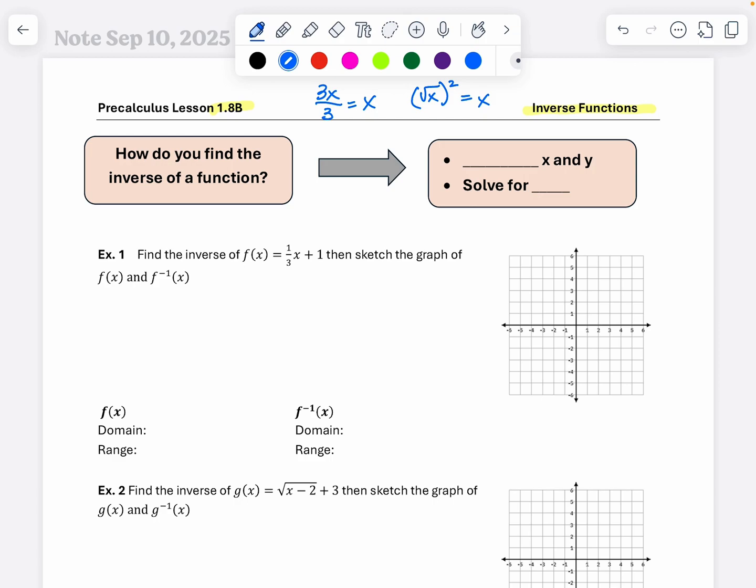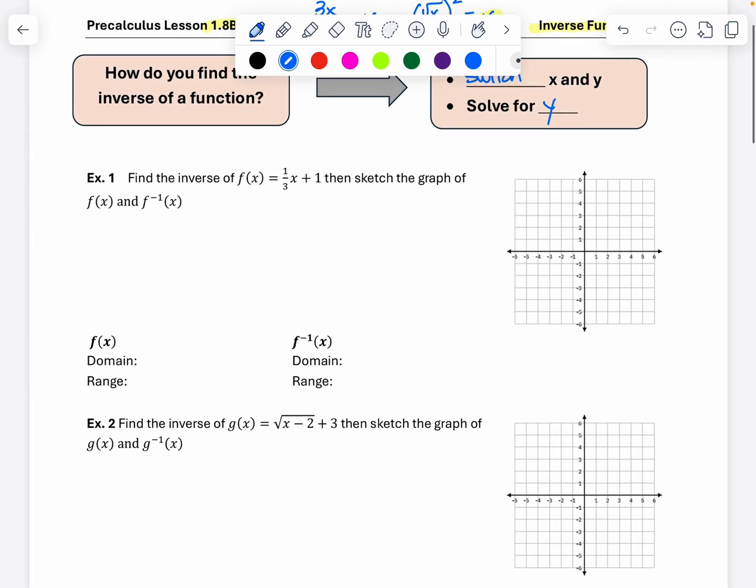Now, what we're doing with inverse functions is, if I plug one function into the other, my outcome would be x. So it's kind of the function that would undo the other function. So how do we do it? The most basic idea is that we are going to switch x and y, and solve for y. You'll hear me say this all the time. Anytime you're finding an inverse function, switch x and y.